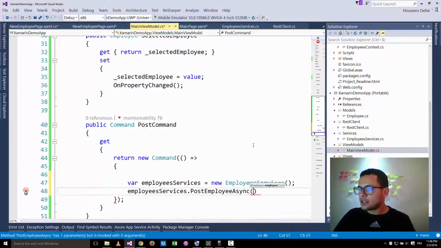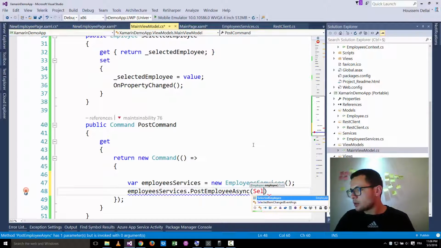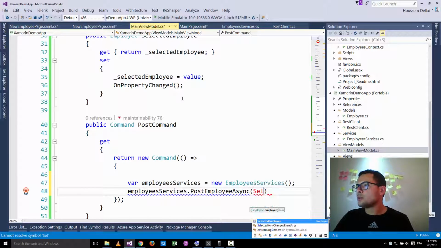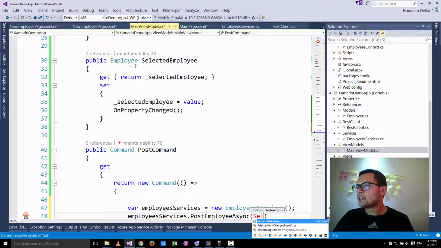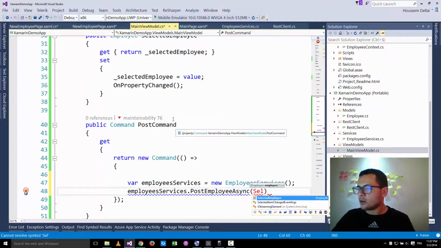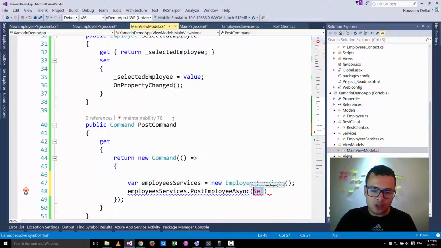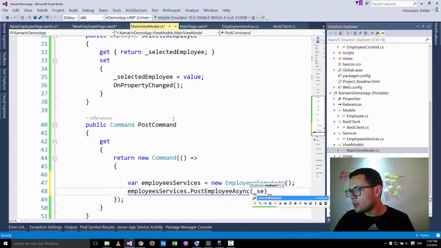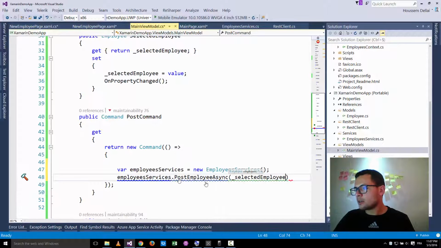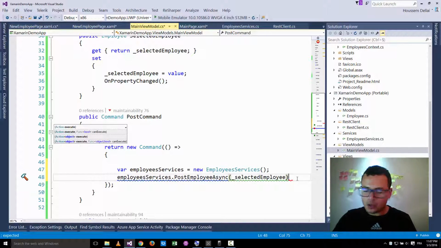So let's pass the selected employee. Here you have the option between selecting the selected employee with uppercase or with the underscore. What is recommended here is the selected employee with the underscore. That's better for the security of your application.